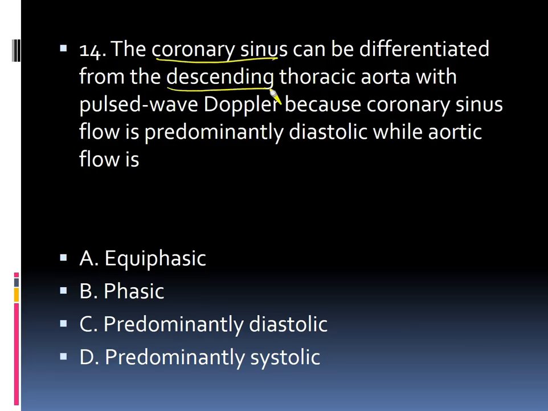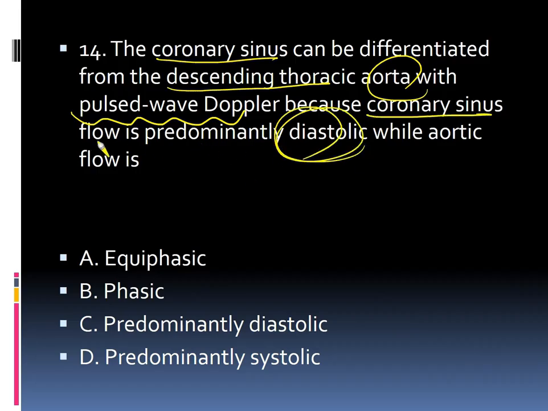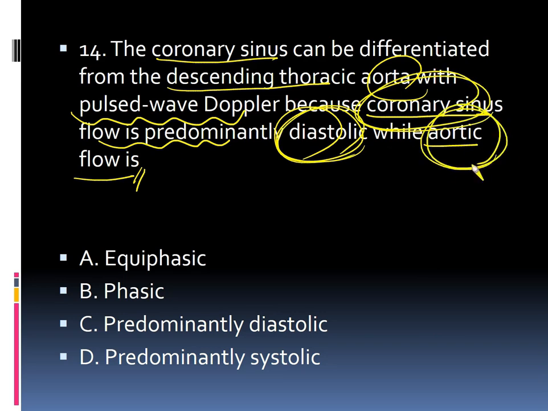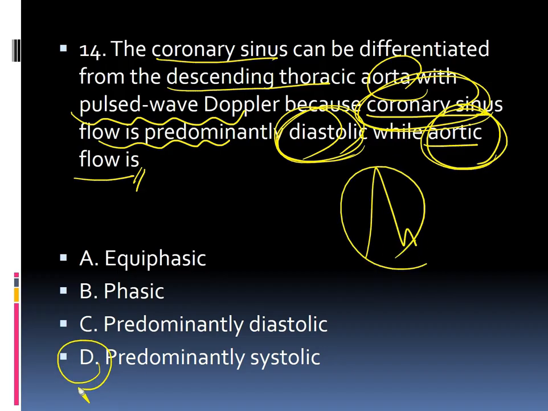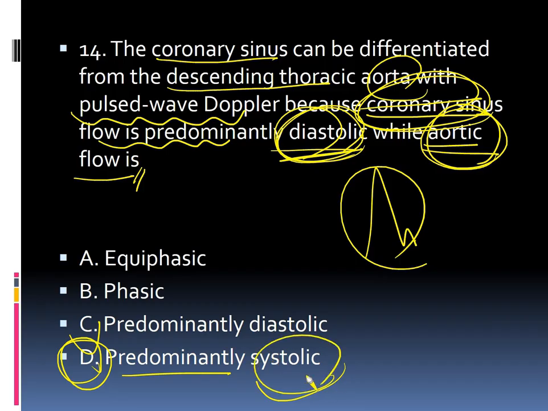We're trying to distinguish between the coronary sinus and the descending aorta using pulse wave Doppler. In the case of the coronary sinus, the blood flow is prominent during diastole, whereas for the aorta, this question is asking at which timing the blood flow is most prominent. It's a simple pattern. For coronary circulation, it appears during diastole. For the aorta, as we generally know, the waveform is most prominent during systole. So the correct answer would be to choose option D. So, through this question, remember that coronary circulation occurs during diastole, while general aortic circulation occurs during systole. Make sure to distinguish between the two.